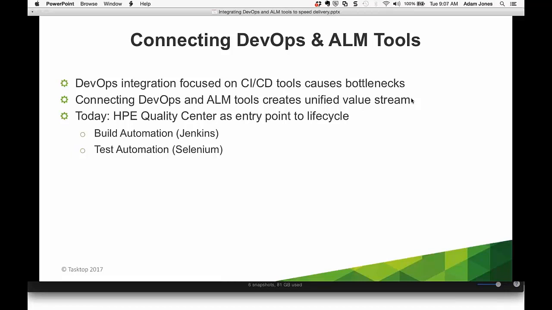But we're also going to talk about the larger software value stream, and Tasktop really exists to integrate your entire value stream all the way from CI/CD, which is kind of the end of things, all the way back to the beginning, which might be requirements, definition, and management. And Tasktop is a single tool that can really handle all those things. But today our focus will be the automation of DevOps operations with the Tasktop Integration Hub.